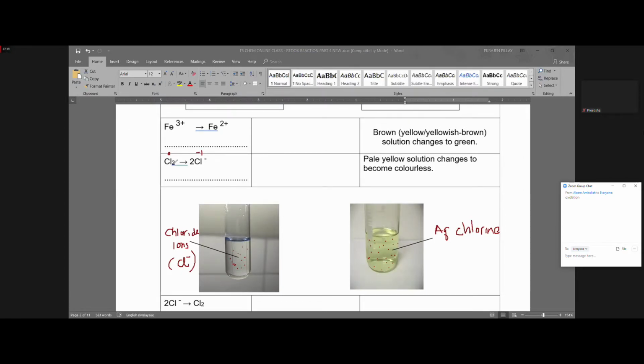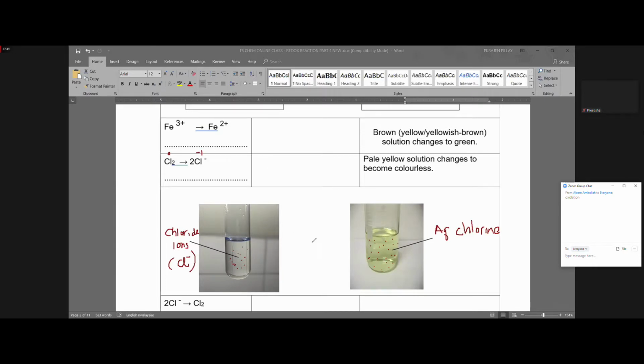When you describe, you just go in terms of molecules. Go in terms of chlorine, the chlorine is reduced to chloride ion. Okay, in terms of particles. So chlorine is reduced to? Chloride ion. Well done. Very good. So when they ask you to do a description, you describe in terms of the particles. Chlorine or chlorine molecule is reduced to form chloride ion. Well done.